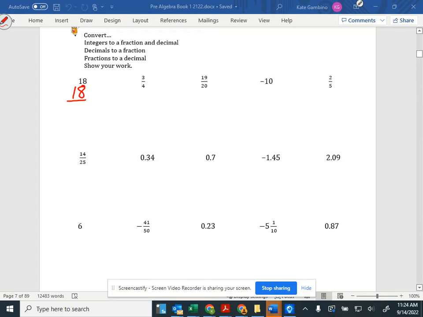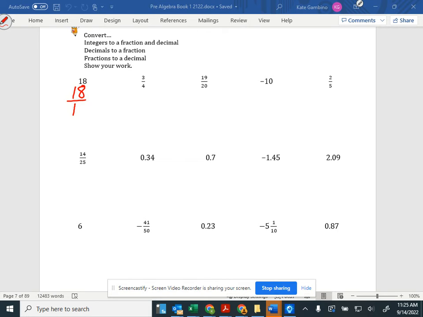I heard somebody say 1800ths. Why would 18 not be 1800ths? It's a whole number. Tatum, what are we going to put under a whole number? A 1. Remember, it's not a decimal. We don't want to turn it into a hundredth. You put a 1 under our whole number.